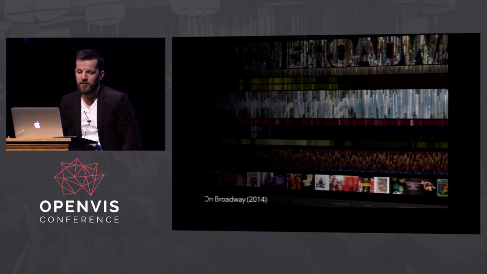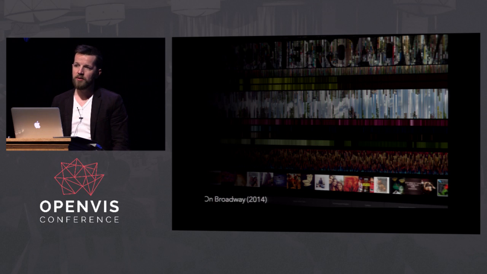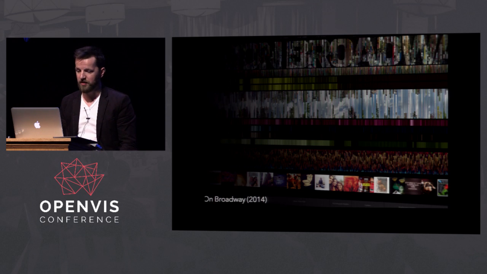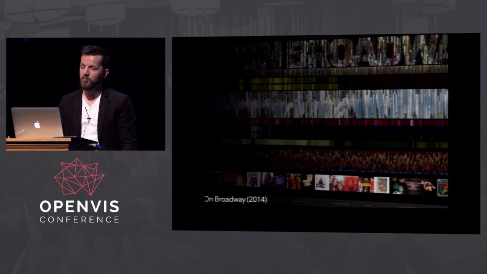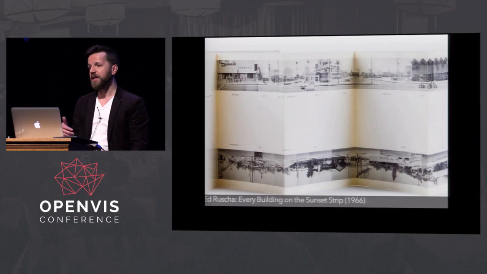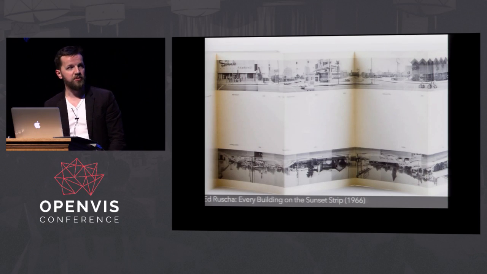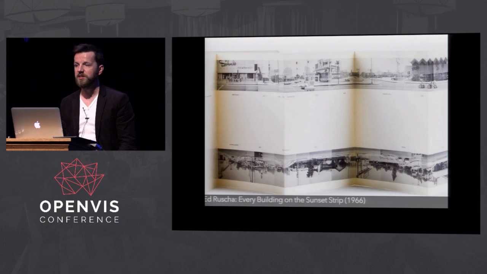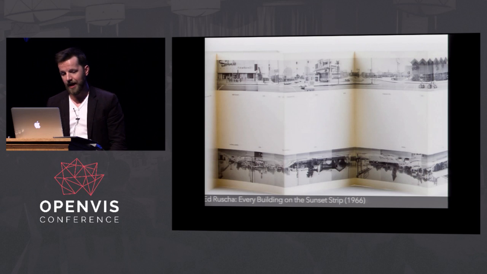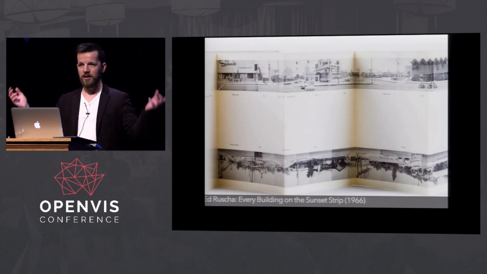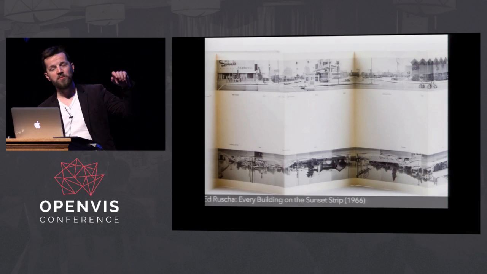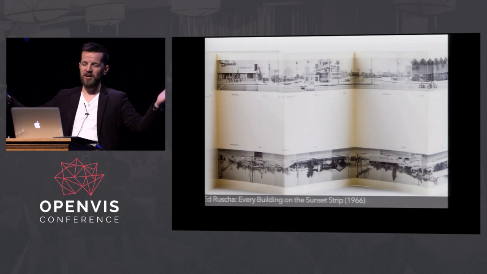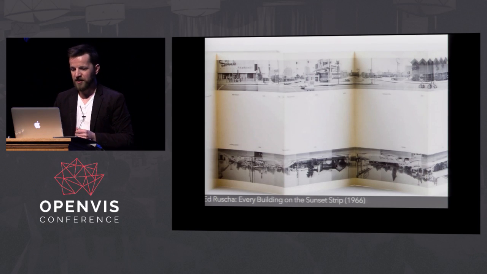One other project where performance optimization was really important was On Broadway. We did that, Moritz and myself, together with Lev Manovich and Daniel Goddemeyer. And the idea behind On Broadway was to create a picture of a city. And people have done that before. So one of our inspirations was Ed Ruscha's Every Building on the Sunset Strip from 1966. And to pull that off, Ruscha actually put his camera on a pickup truck, I think, and then drove along this whole street and took a picture of every building and then built this beautiful, more or less endless photo, which was very nice and a heavy inspiration for this project.